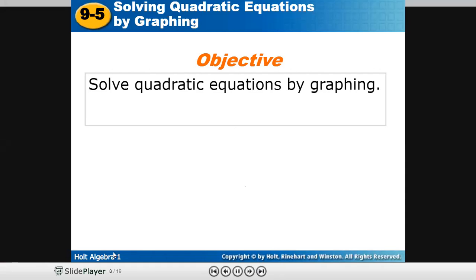Quadratic equation means that we have a power of 2, like ax squared plus bx plus c, and the greatest power is 2, so we can call this one a quadratic equation. In this video, we will learn how we can solve this quadratic equation by graphing. So we will present it graphically first.